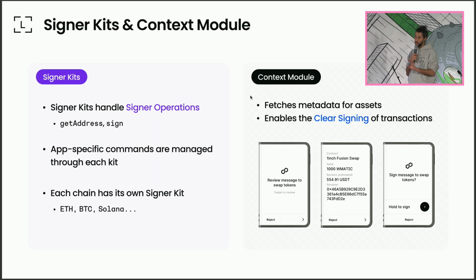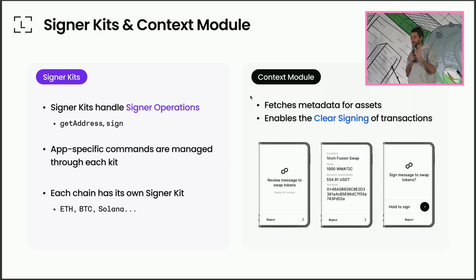And this is what happened to Safe and the Bybit thing, by the way. They replaced the genuine transaction with a malicious one, and got it to sign. It was a blind sign. It was just a blurb of data. So sadly, someone signed it, and that's how they lost 1.4 billion.